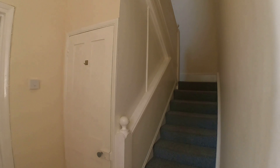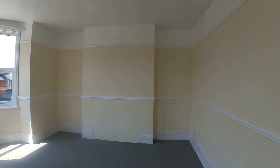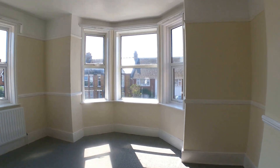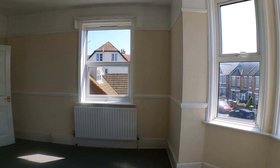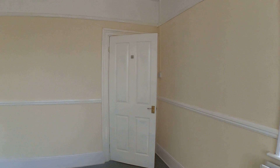Here we are into the one-bedroom duplex apartment. This is a fantastic apartment. We've got the bedroom or lounge, depending on how you'd like to lay things out — a really nice amount of flexibility with the room sizes here. Nice big bay window to the front. Of course, this is split amongst the first and second floors of the building.